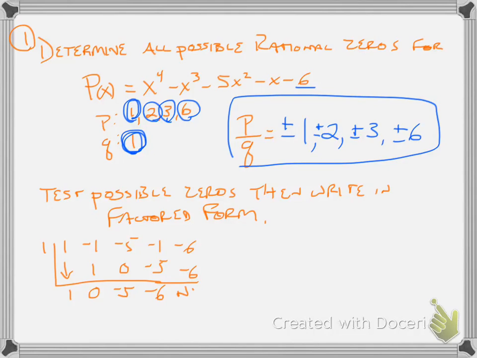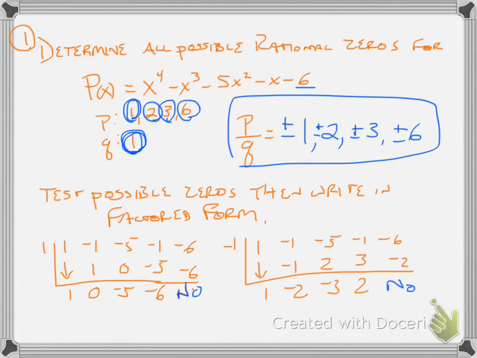So that one does not work, because that does not cancel out. That would be -12. And in order for it to be a 0, remember it has to have a remainder of 0. So now I'm going to check -1. Same coefficients. So I bring the 1 down, multiply with -1. Combine, multiply with -1, that becomes positive 2. Combine, positive 3, and that one does not work either.